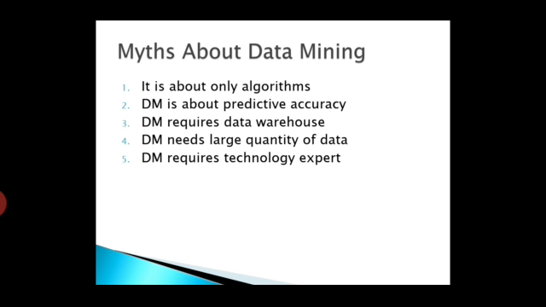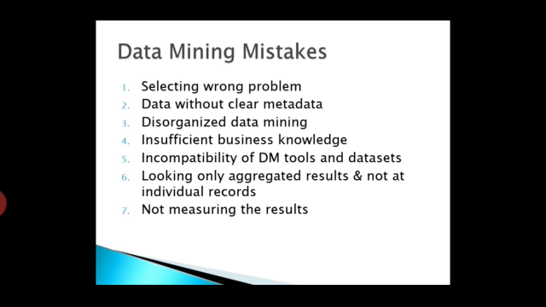Now the last topic in this module is data mining mistakes. Some commonly made data mining mistakes. Now what are these mistakes? Selecting a wrong problem. Without the right goal or having no goal and without a proper plan, if we select a problem, then the data mining yields a wrong result. Now this could be a wastage of time also.